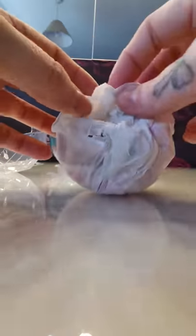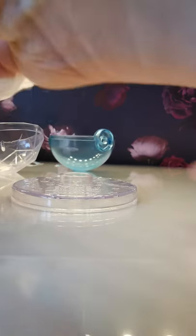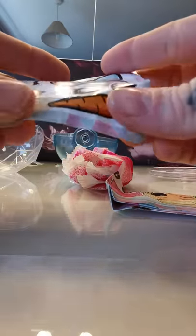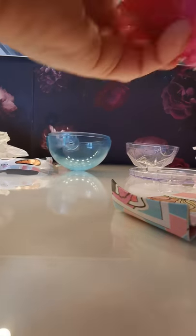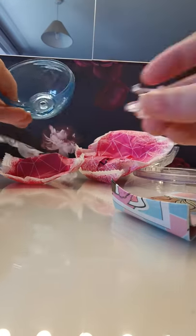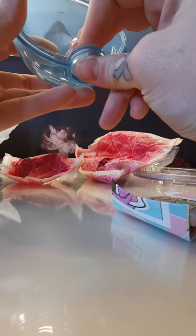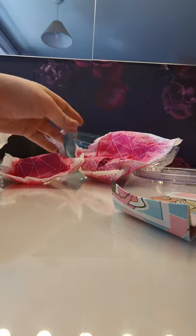So in here we'll have our blind bags. There's one. Oh, there's a little stand to put the ball on. And there's another blind bag. We've also got some really cool stickers, which I think that you stick on here to make the snowman's face, which is really cool. Oh, there's a little holder here to put your LOL Lil in. So you just pop it in there. And I think that's their little stand for them.